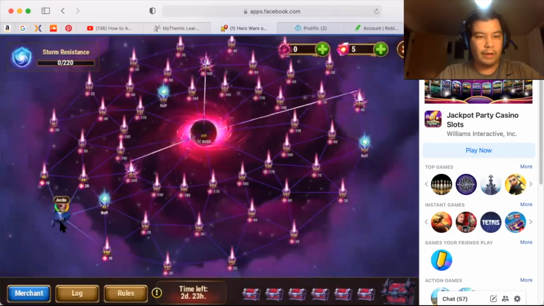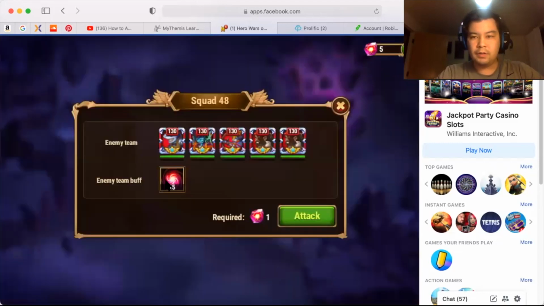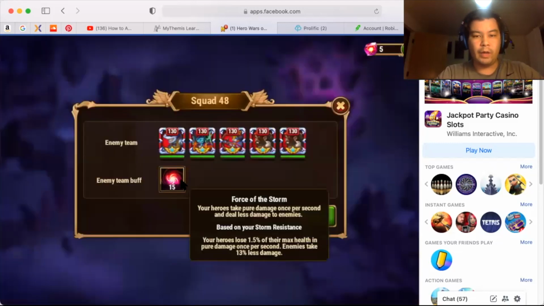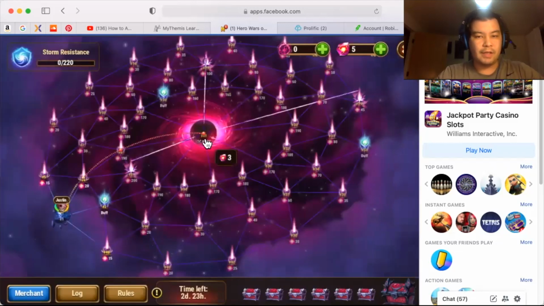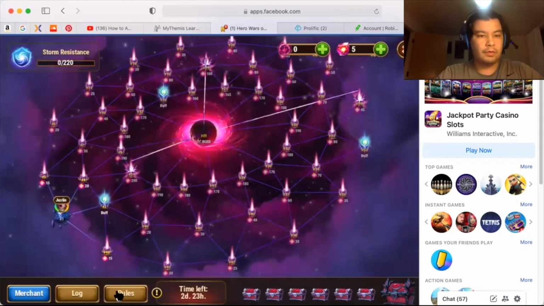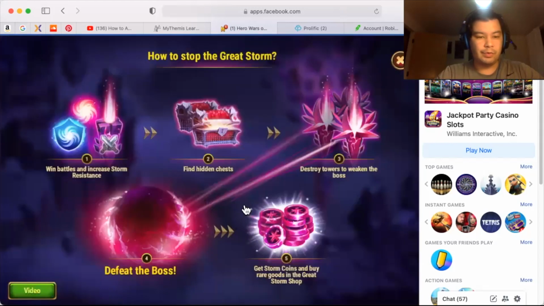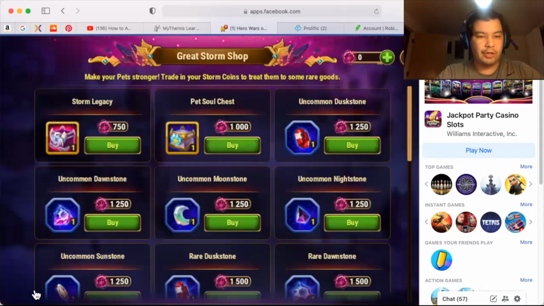We're starting at 1. And let's see. Does it say how many coins we get per win, if that's how it works? Not seeing anything that says that. Let's see. Nope, that was the rules. Log. Nothing there. Merchant. Here's the merchant.